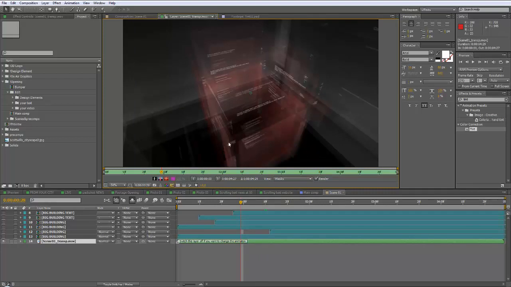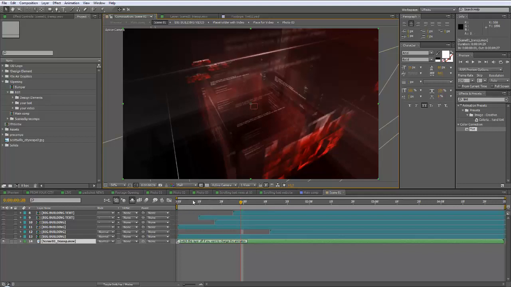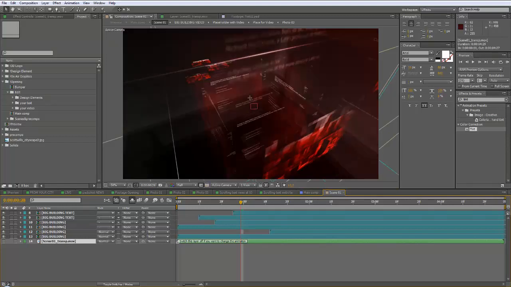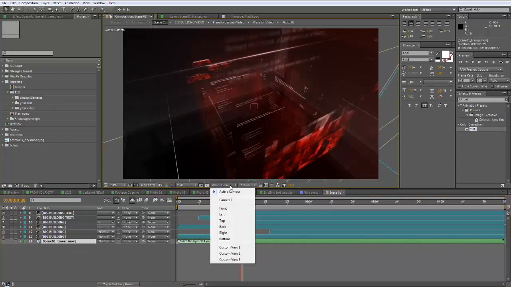So if you want to do any changes to this, for example, you want to change these text layers, although they're very hard to read, but there are some kind of design elements. If you need to do some changes, you can switch this eyeball off of the pre-rendered and switch these layers on. And as you can see, it renders a little bit slow. It's your animation, it's the same thing, but this time it's created from layers.